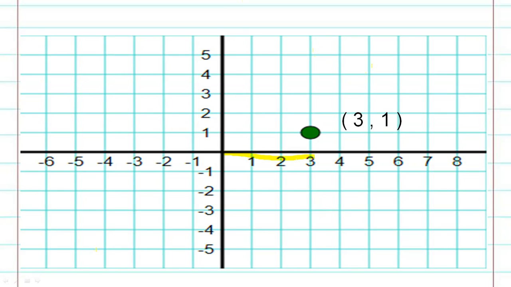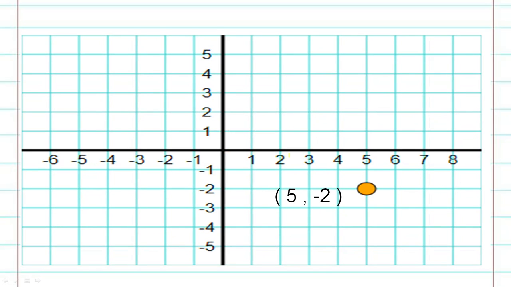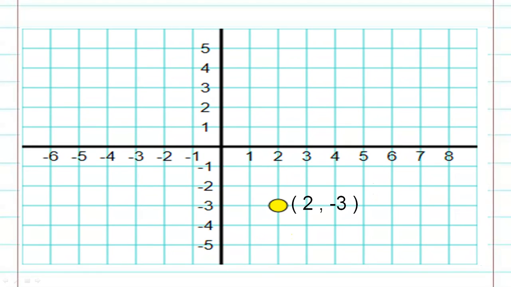Again the same rule. First you have to look at the x coordinate and then find out the y coordinate. Is it easy for you? What I am doing here, always first look at the x coordinate, that is 5, and then look at the y coordinate, that is -2. And we know this is quadrant number 4, where the first number is positive while the next number is negative, because the y-axis has the negative signs there. Okay, so move on.